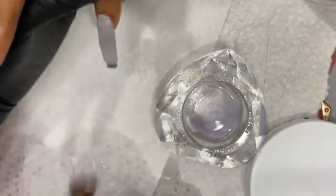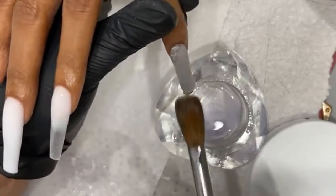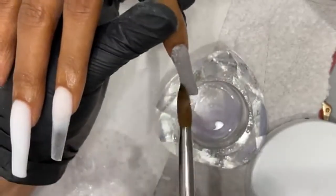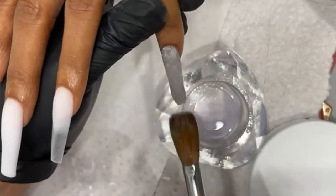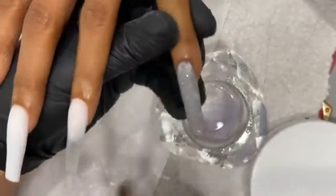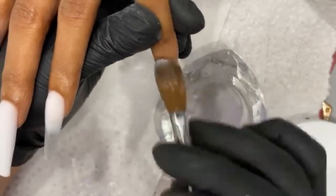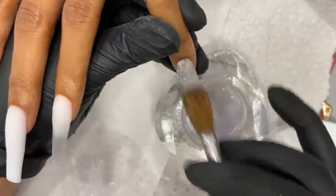So a lot of people that do clear glitter powder, they don't do this. And then later on when they drill into the glitter, let's say you have a blue glitter or a pink glitter, that blue glitter, that pink glitter is not made blue and pink. This is a silver glitter that they just coat with pink or blue, right? So when you drill into it, that silver metallic look will come through and it'll make your glitter look completely different than what you wanted before.